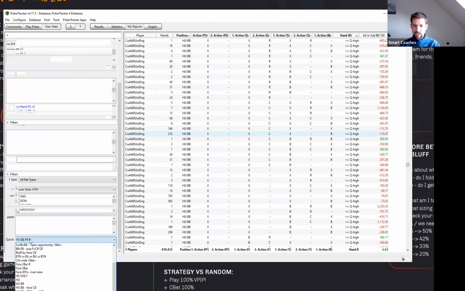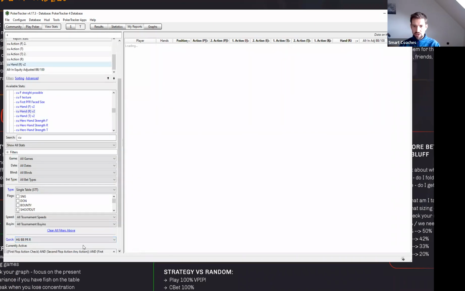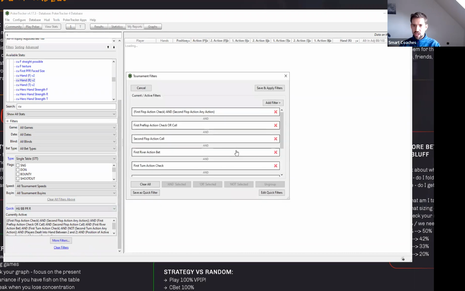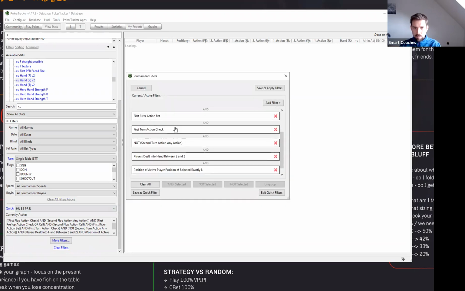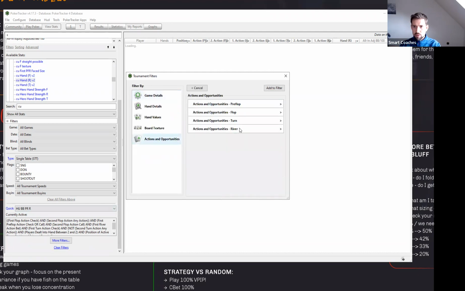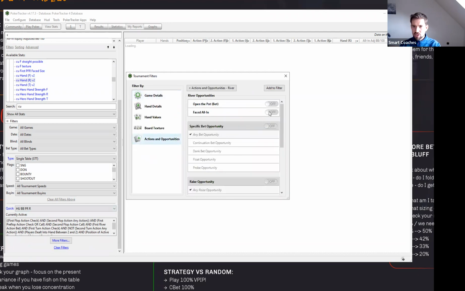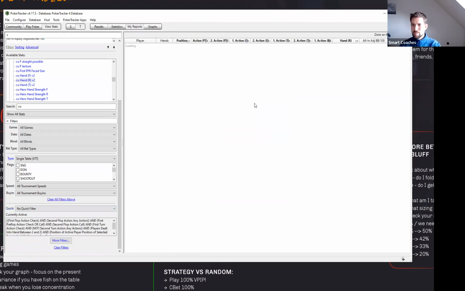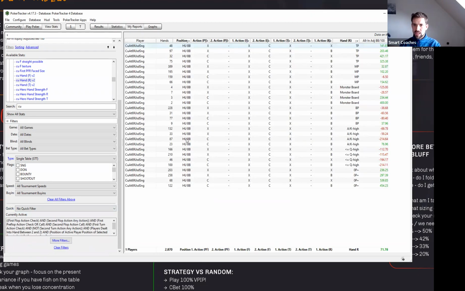So here I will pick the heads up big blind probe river opportunity quick filter. I will make a heads up opportunity quick filter, so we will see just heads up big blind.